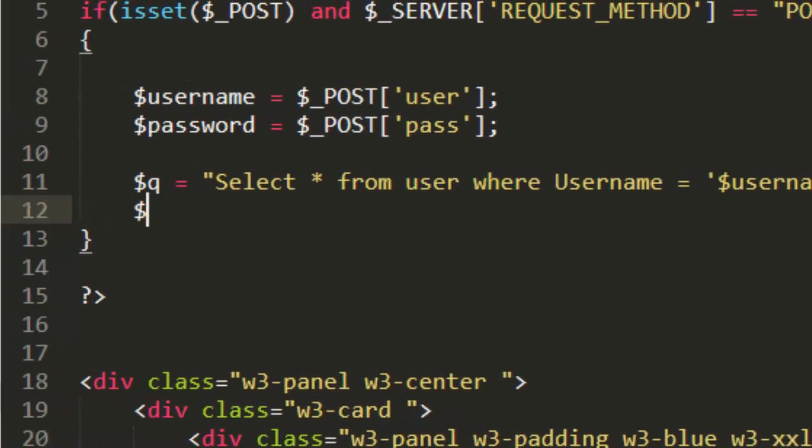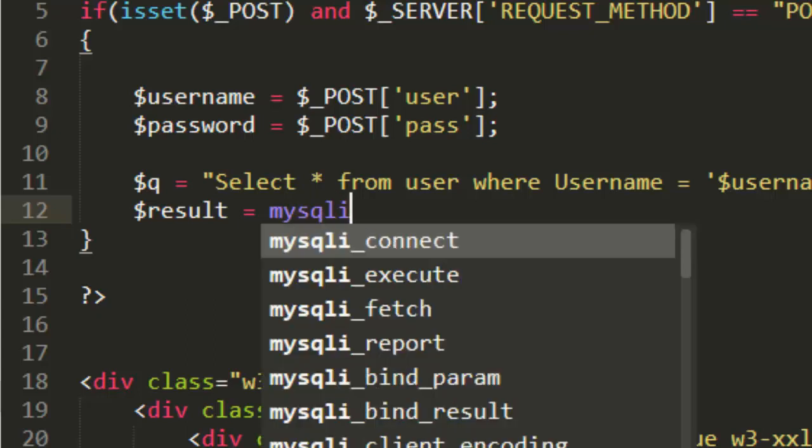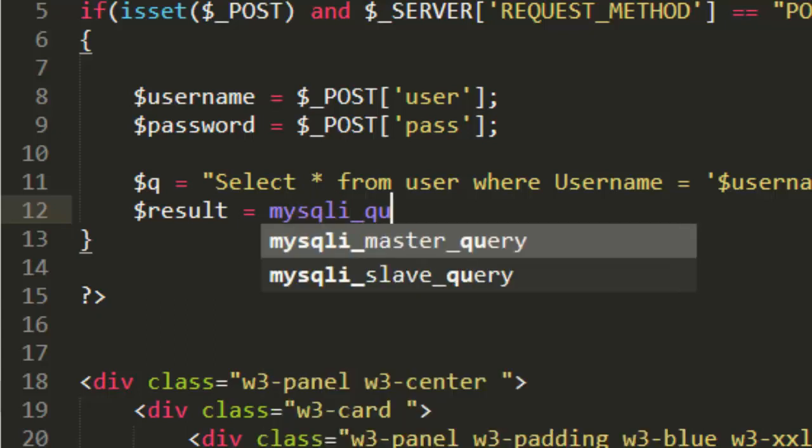Then next is to execute the selection. That is to send this particular statement to the database and confirm whether you have that. To do that, use MySQL. You just type mysqli_query.